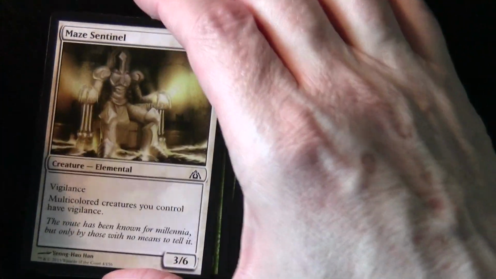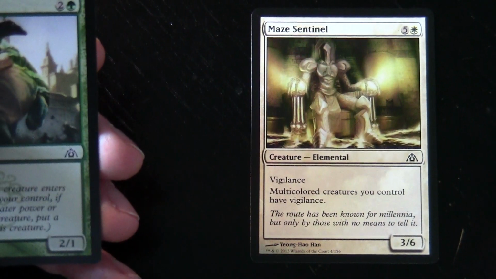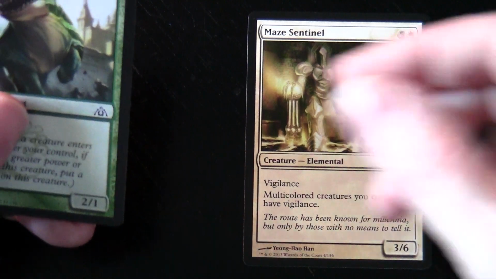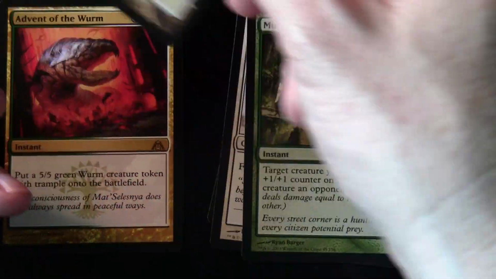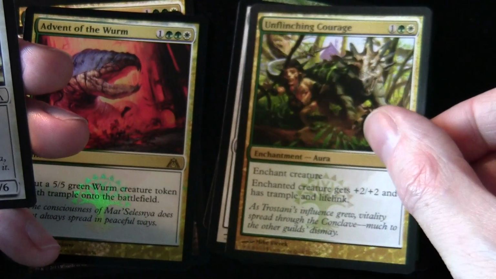Okay, so just flicking back through here, the way I see it, this gives an example where this is not a good way to actually modify a deck. We've got a lot of good white or green stuff. So I'm just going to pull out, let me just do the Guildgate there, Flinching Courage, not really.